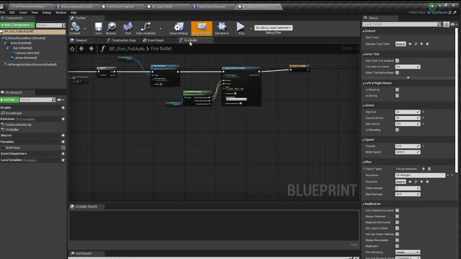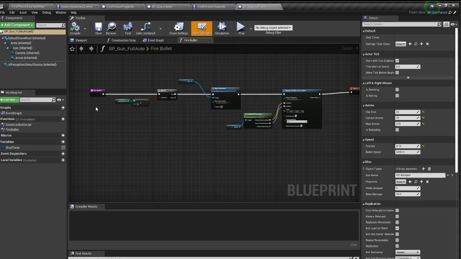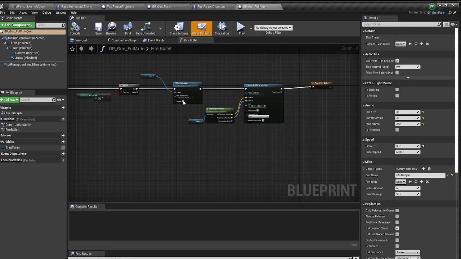And if I want to do something different for a specific gun, I will just override the function, as you can see right here.